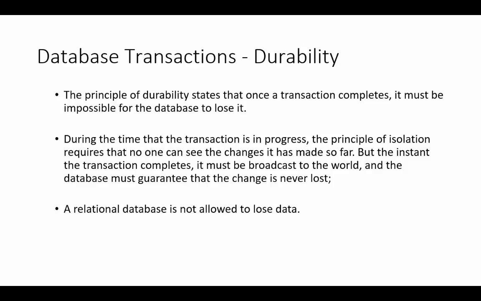Durability. The principle of durability states that once a transaction completes, it must be impossible for the database to lose it. During the time that the transaction is in progress, the principle of isolation requires that no one can see the changes it has made so far. But the instant the transaction completes, it must be broadcast to the world, and the database must guarantee that the change is never lost. A relational database is not allowed to lose data.